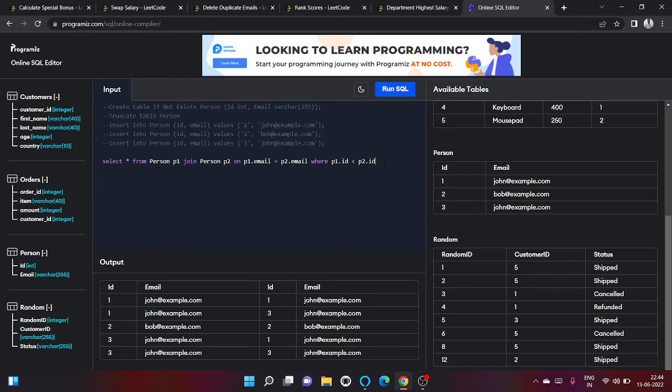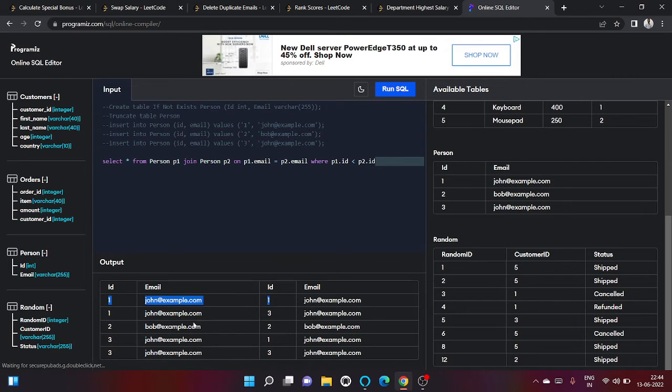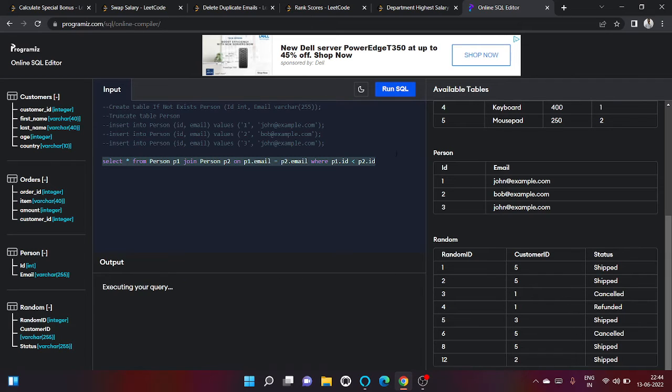So when we run this, here it's equal, so it will get removed. Here 1 is less than 3, so it will remain. Similarly, this will also be removed. This will also not satisfy the condition. It will also remove. This will also. So we will have this row only left. I will show you why I'm doing it like this.